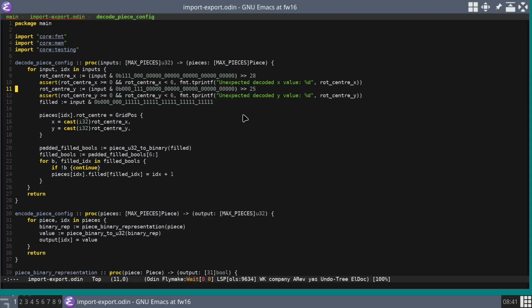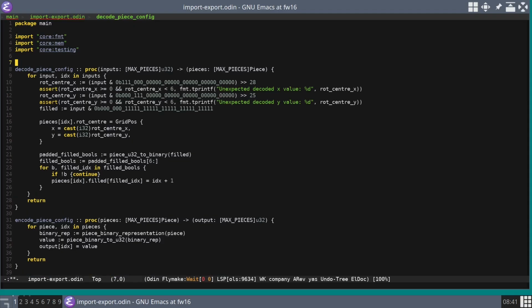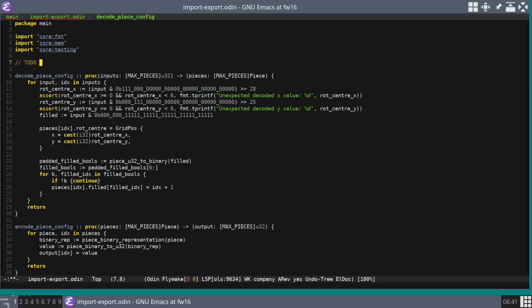Okay. Yeah, I think I might tap out. I think I might call that success enough for today and stick a to-do in to say I quite like next, so I know to come here. Function that takes U32 encoded piece.